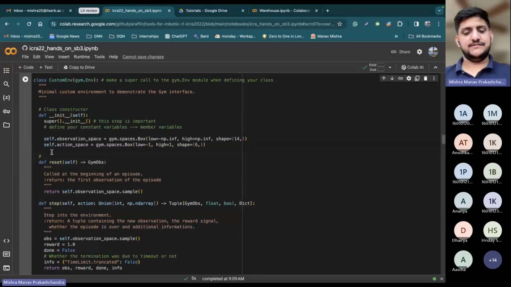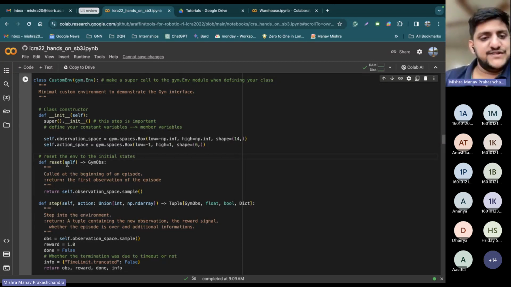What it does is reset the env to the initial states. This reset function takes no argument, just like the init. Init can take arguments depending on your needs, but reset typically doesn't take any argument. What it returns at the end is an observation.